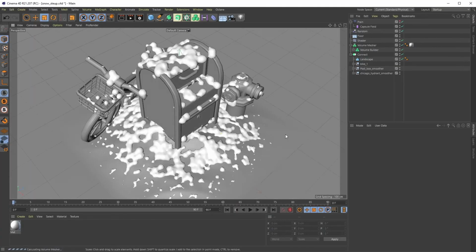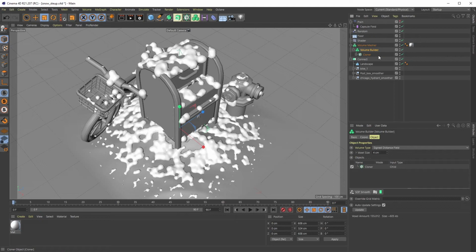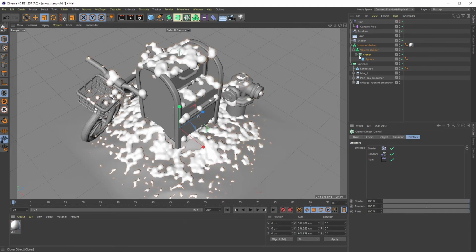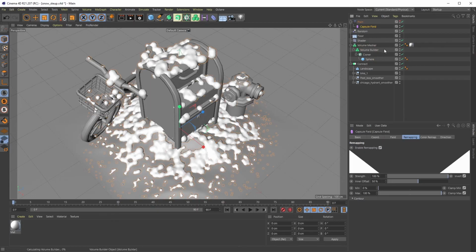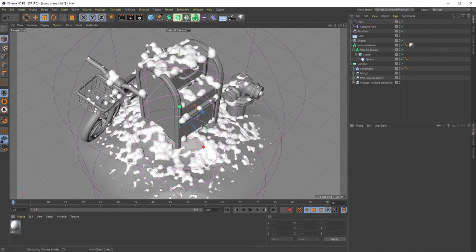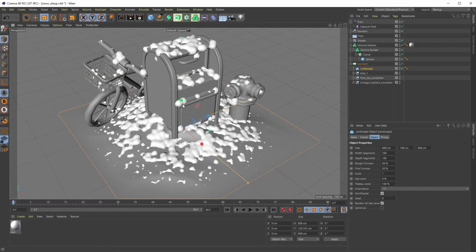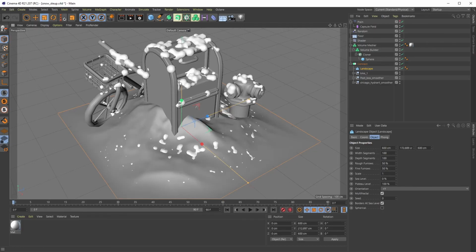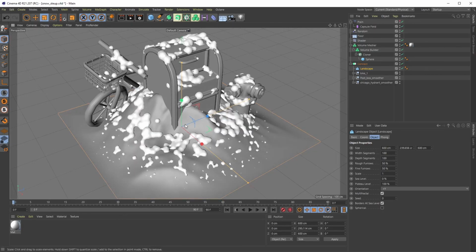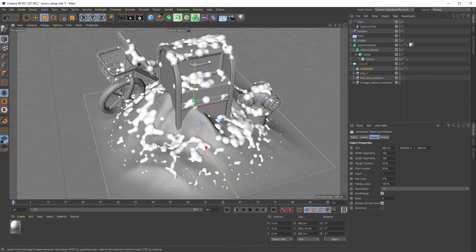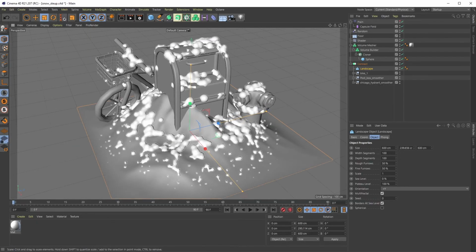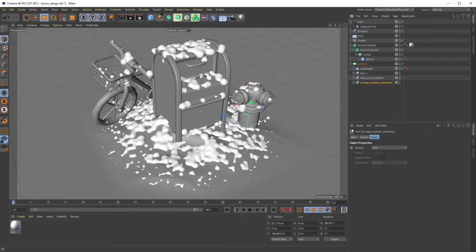And from this point, you can start messing with all of the volume builder settings, all of the volume mesher settings, your cloner settings, what objects are inside that cloner and that capsule field, and it will all affect this accordingly. And again, what's so great about this is, if I start messing with all of these objects inside of this connect object, let's just shift this upwards randomly. All of the snow is going to reorient itself in the correct positions as you change the objects. It's pretty dynamic as you move stuff around. And again, you don't really have to have X-Particles. You don't have to build some fluid simulation. This just works pretty well.